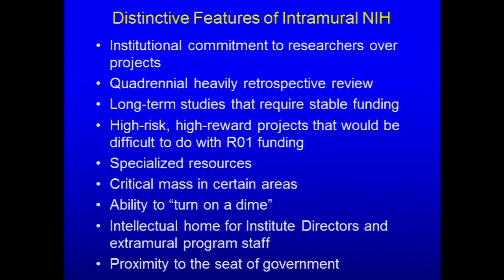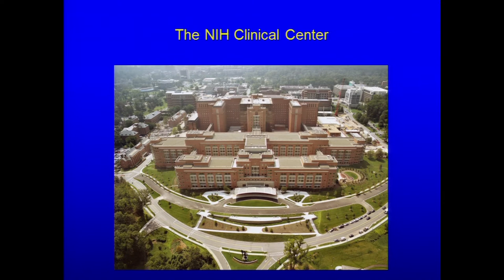This is a picture of the clinical center of the NIH — a 234-bed hospital where patients can be admitted at no cost to themselves or to the investigator admitting them. Because of that, it really opens the possibility for people to do research studies driven by the science. All patients have to come in on an IRB-approved protocol, but it really does open the doors for a lot of intellectual freedom with regard to clinical research.